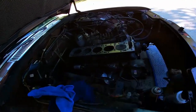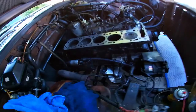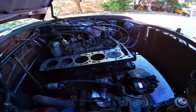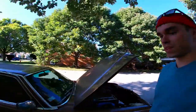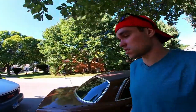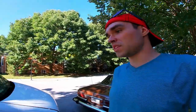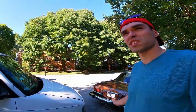As you can notice, it's all cleaned up and ready to go. New engine mounts, a bunch of other things. Long story short, why this head is off is because he had a really bad day, honestly. He was driving this car and all of a sudden it had a small coolant leak, but then it started getting worse and worse, and he kept adding water to it. He couldn't fix it at the time.